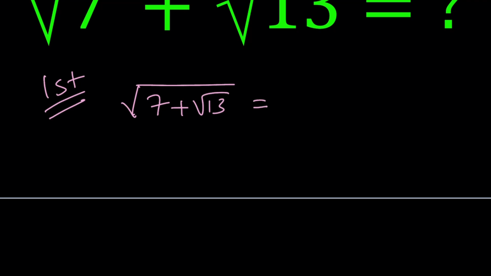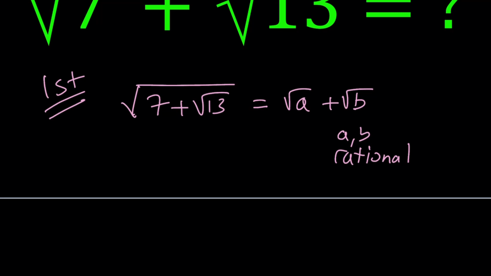So square root of 7 plus square root of 13 can be written as square root of a plus square root of b, and a and b are rational. Okay? A and b are rational numbers such as 1/2 and 2/3 or 7. And that's what we're going to do: find the a and b. So that's going to be my assumption. I'm assuming that since this can be denested, then I can write it as follows.